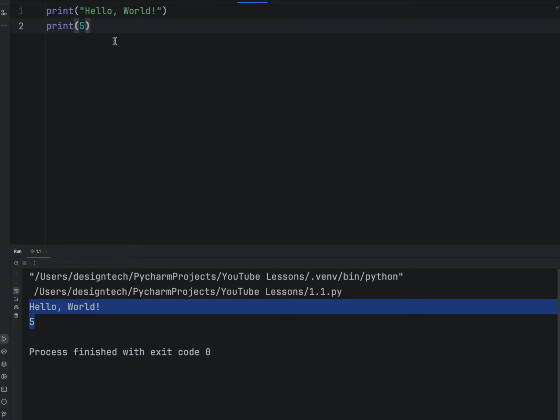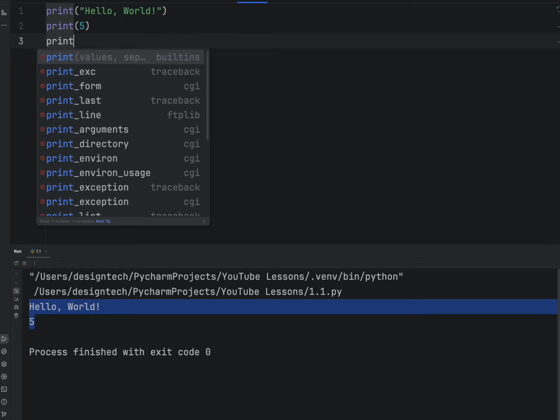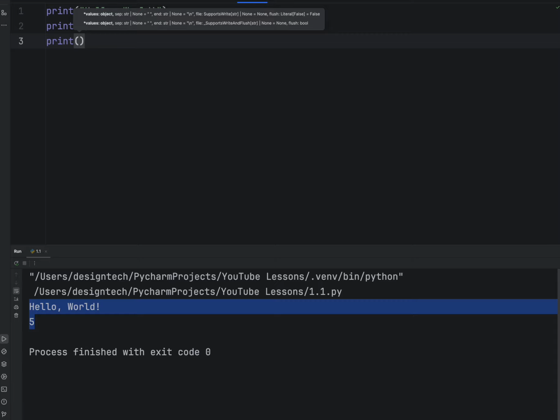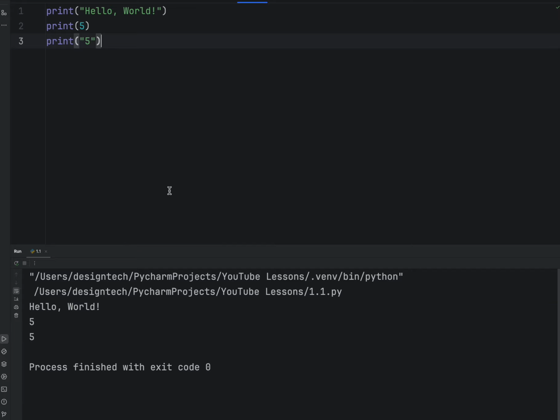It is perfectly printed. How about what will happen? Print, okay, parenthesis, 5, and then let's see what will happen now. Perfectly fine.